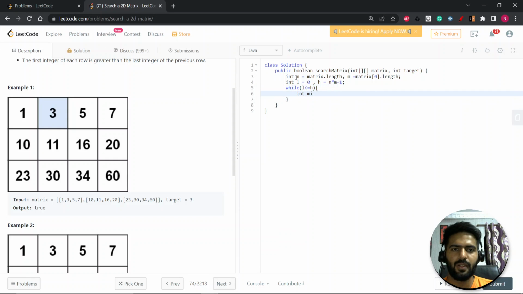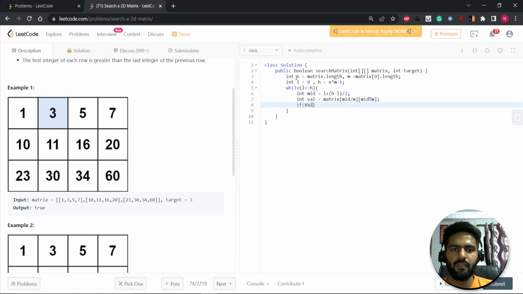First step is to calculate mid, which is low plus high minus low divided by 2. We'll calculate the value first. So value, how will we calculate? Matrix of row, column. The row will be calculated this way, and your column will be calculated this way.